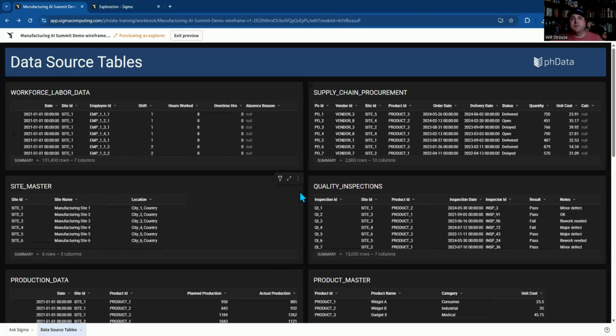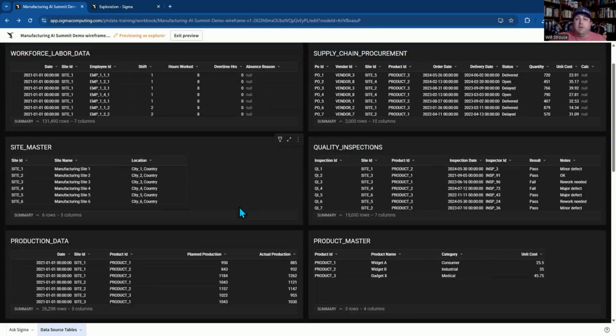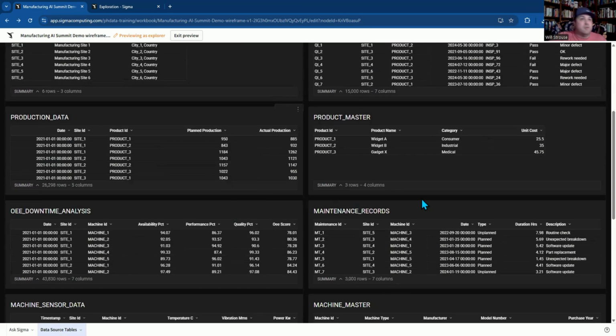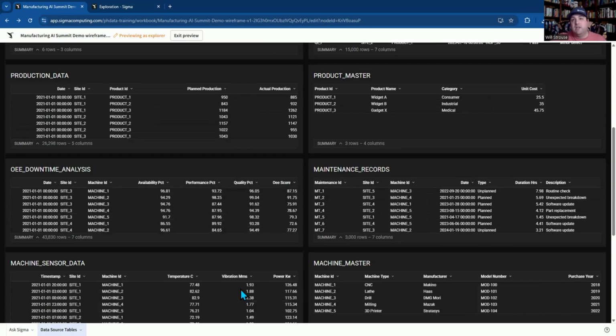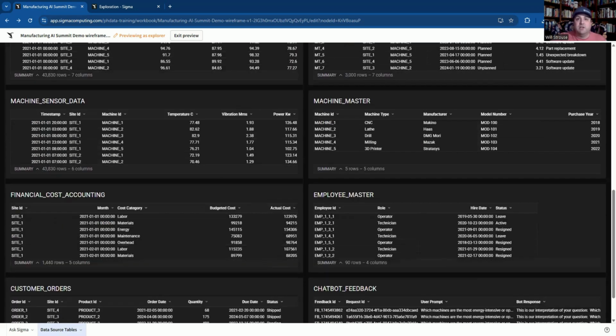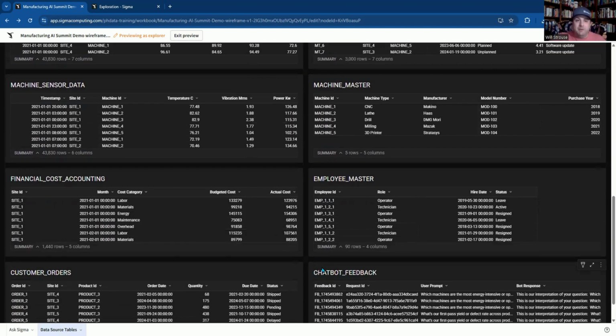Explore. So the data source tables, I have these all pointed to a schema that we have created from our mock data tool at phData, which is really cool. It helps us create fake data sources for all the different demos and training and enablement stuff that we're trying to do. So in this case, we have all this really rich data that we've created specifically for manufacturing use cases. So there's all these different tables, all these different join keys, all these different starting points that you could go to. And maybe I'm coming in with just some simple questions.